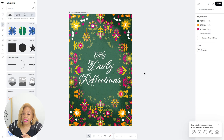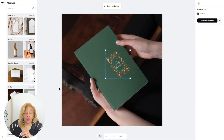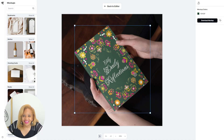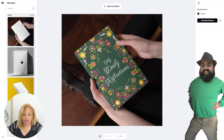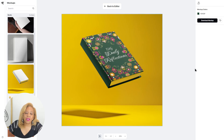Let's size it up. Kittle has all the tools to size it, resize it, align it — everything right there. And look at the colors — the project colors. They even separate those project colors for you so you can put them on other things. Let's mock it up on a book. Look at the colors already on the book for me. What a mock-up — put that on your website to show people how the book is going to look. Even the floating book with shading and shadow behind it — I love it.